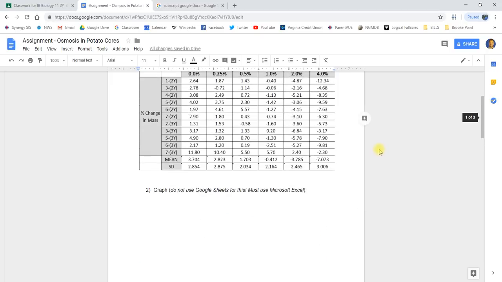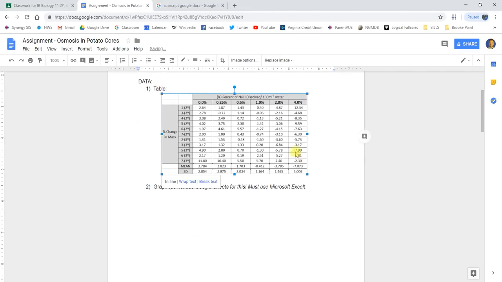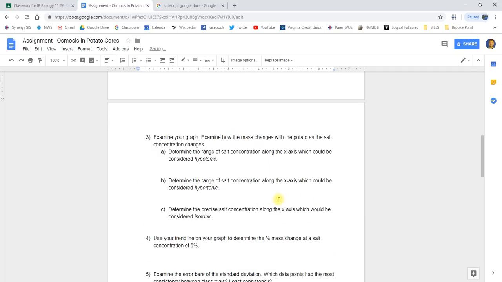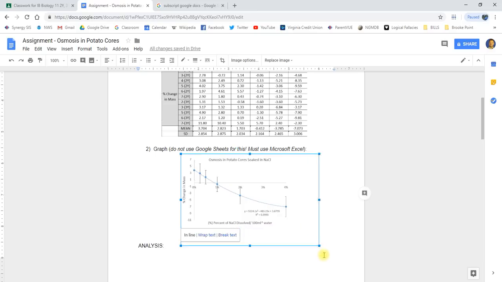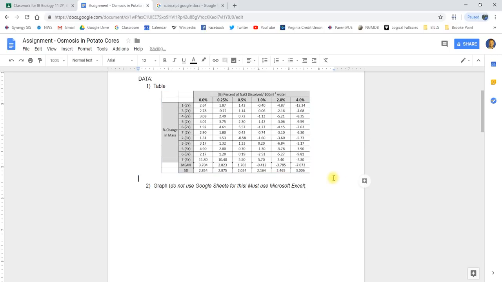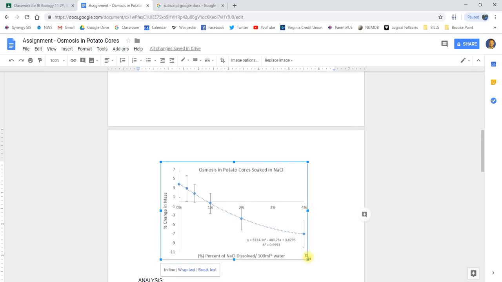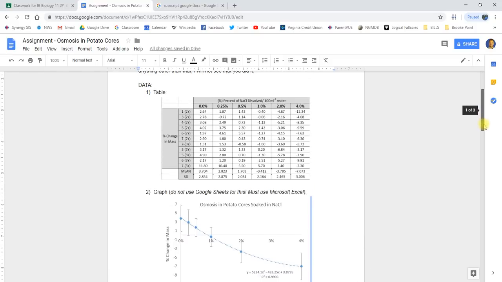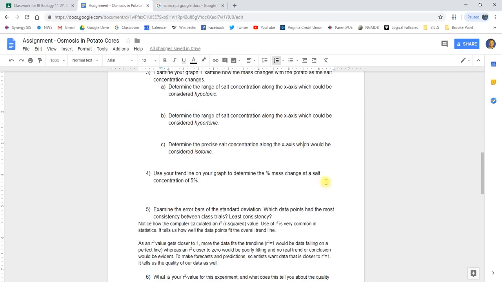Now, we do want to try to format these so they fit nicely. So if I were you, I would get on here and just try to move it so it's not too small, but it's not too large. And our graph can definitely be a lot smaller than this. So let's try to get your graph and your table on one page, and if possible, make your graph and table as big as possible while retaining them on one page. Okay, clearly it looks like I made it just a little too big because it's not liking me there, so I'm going to shrink this a tad bit. There we go. So get your graph and table fit on one page, and now that you did that, you can come down here and you can answer these analysis questions.